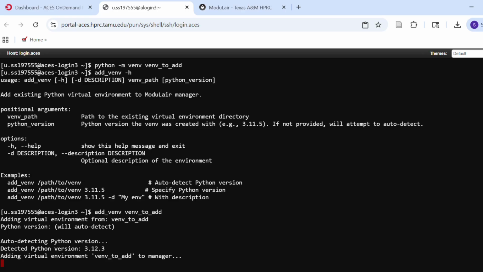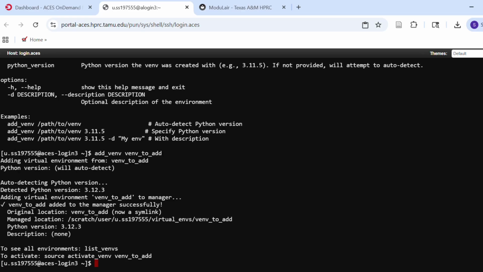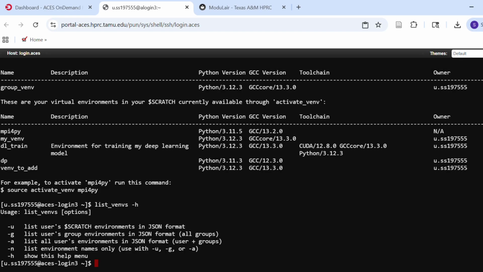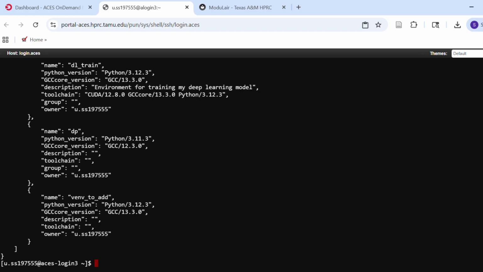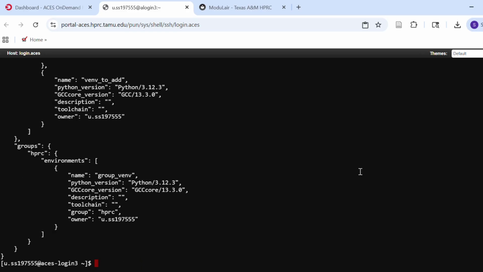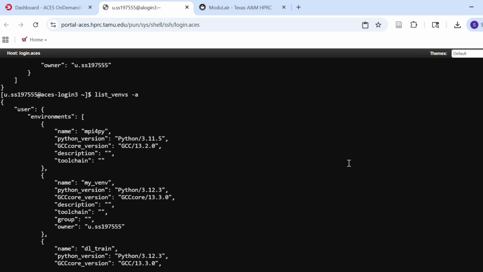To check if the virtual environment has been added to ModuLair, you can always type in list of NVs, which is our next tool. List of NVs gives you a holistic view of all the virtual environments you have, including any groups you're part of. There's a bunch of flags as well with this command. The first flag is the -u flag, which lists all the user Scratch environments in JSON format. -g does the same but for groups, and then the -a lists all the environments in JSON format.